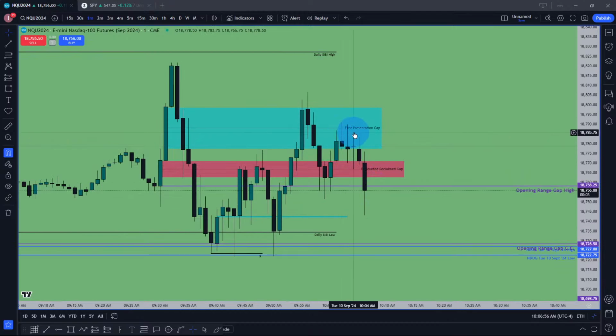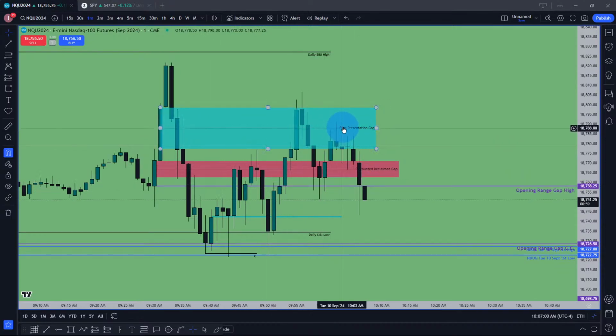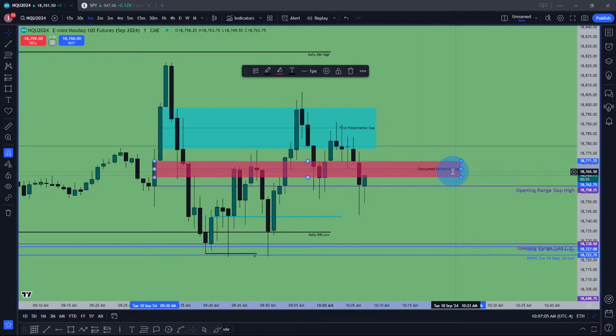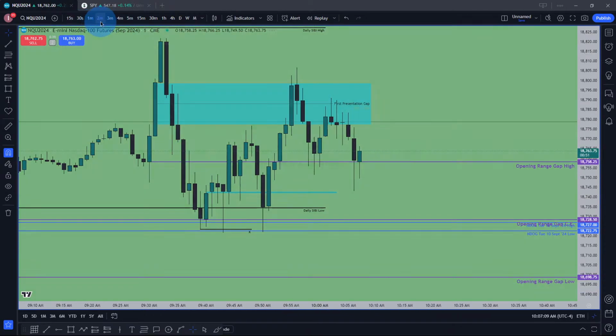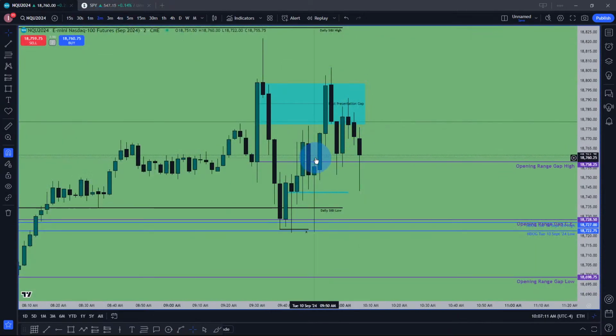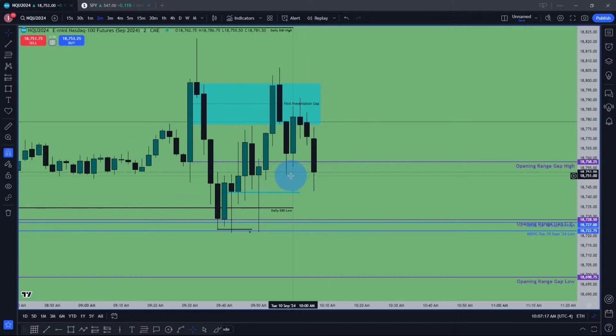See how price stabs into the first presentation gap inversion, consequent encroachment, watches the lower, closes through the weekly gap. So I want to take that off and hop on in 2 minutes. I want to see what is price doing. Using the same idea I spoke about right now, this is an intermediate term low. I want to see if price wants to shift through it or if it wants to sweep it.